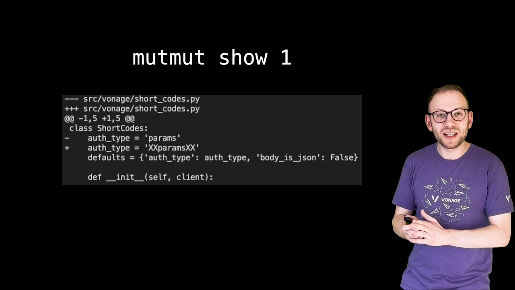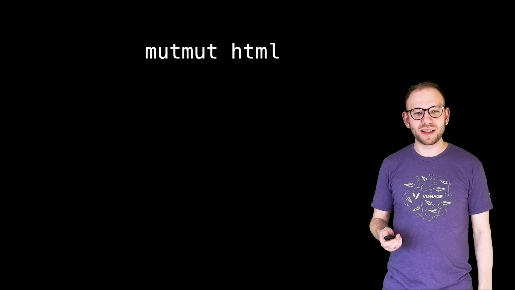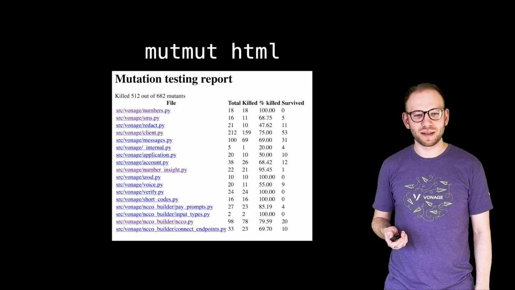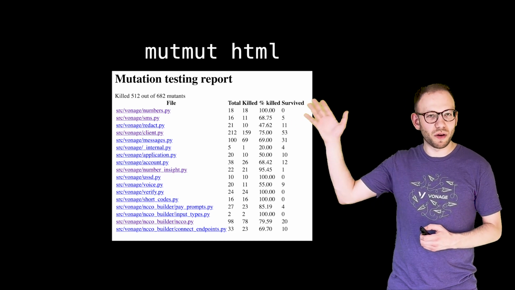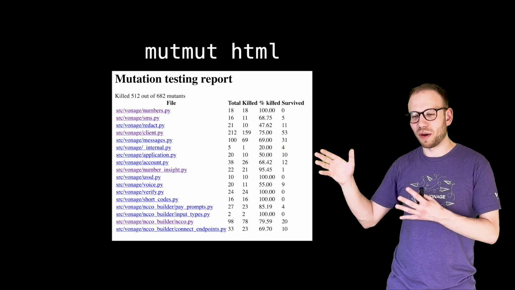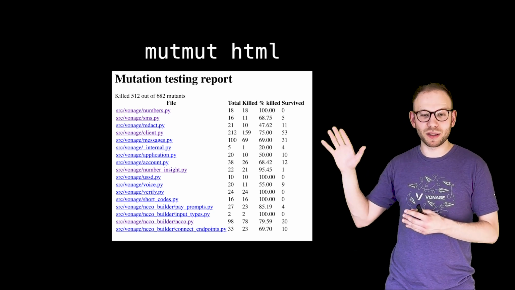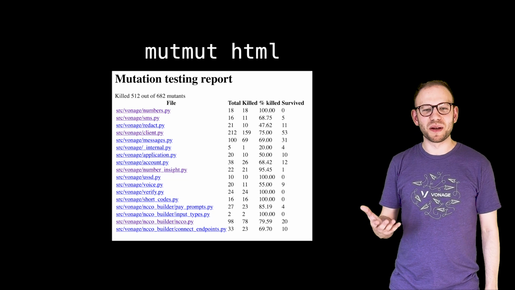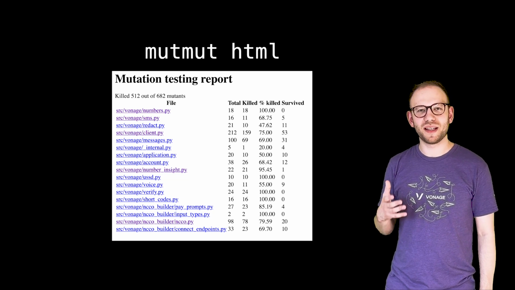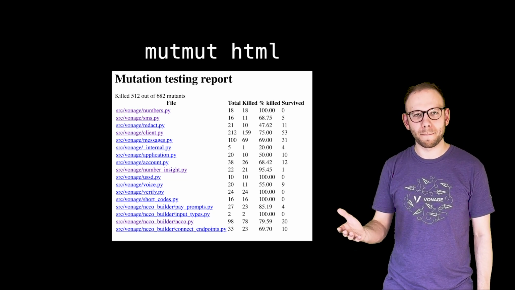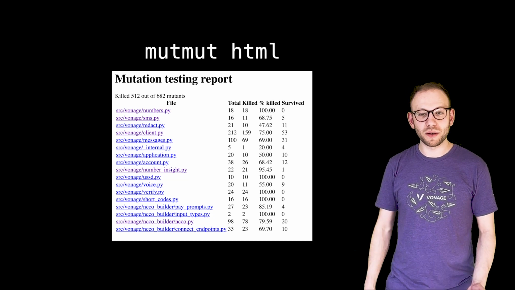But the really interesting stuff we can do is we can see the output of all of these tests. So we have a report in HTML format. Depending on your language and what product you're using, it'll be easier or harder to do this. For us, it's quite simple. It's quite a simple interface. But essentially what it will do is show you all of the mutants that you didn't catch inside of each file. So let's look at some.